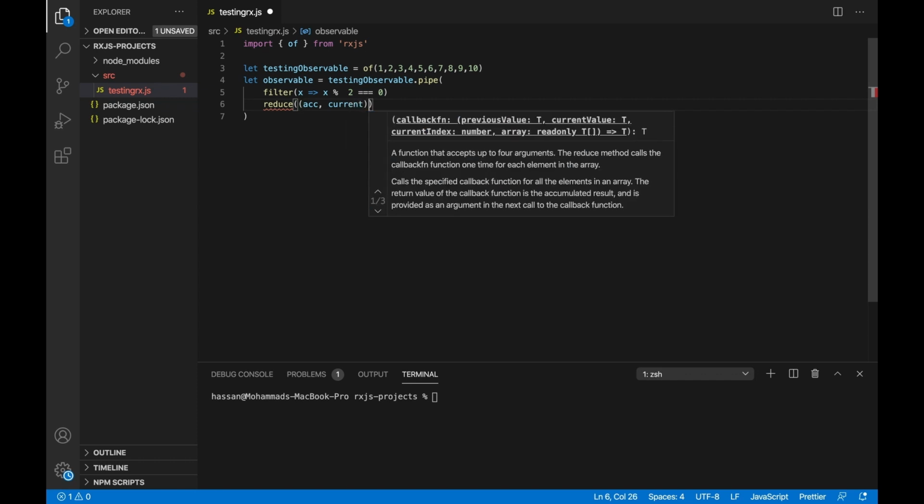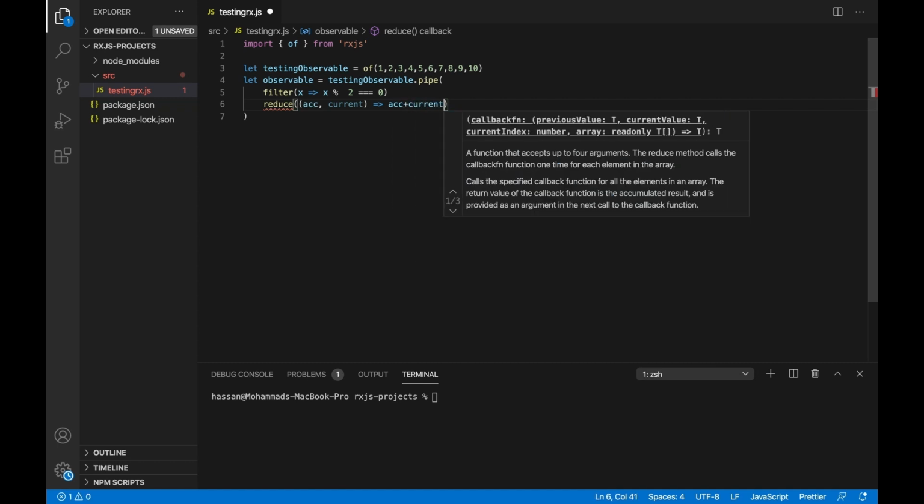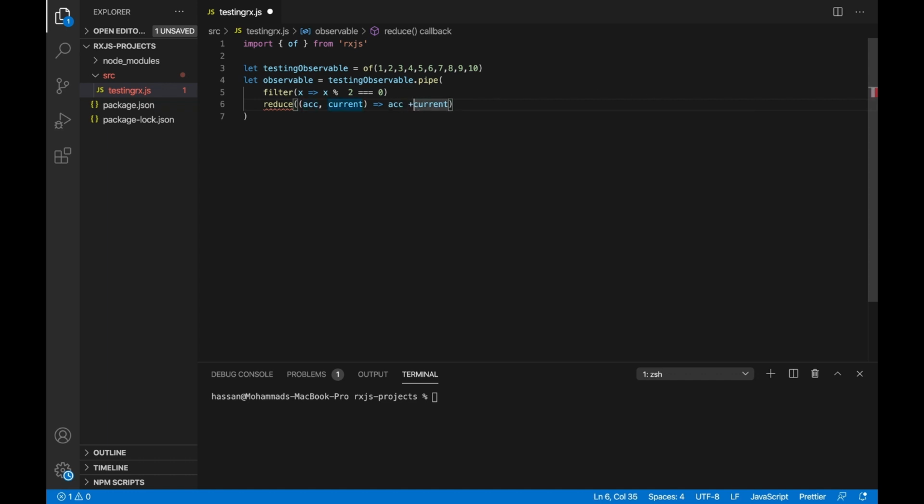And this is going to be an arrow function, so we can basically do what we want with these two values. And this, for example, just do accumulation plus current. So it's going to keep on going through all the numbers, and it's going to accumulate more and more. So the accumulation is going to be appended with the current number until we go through all of the elements in the list.